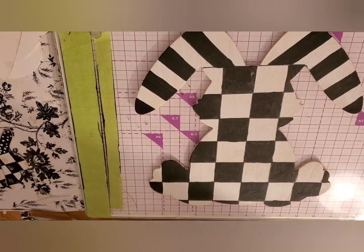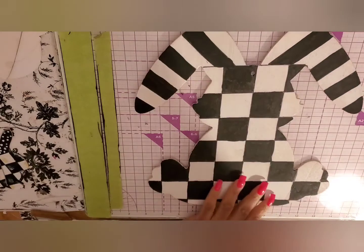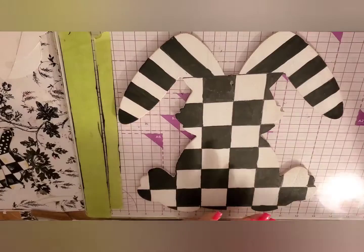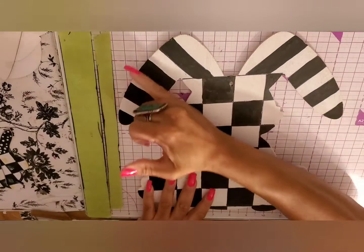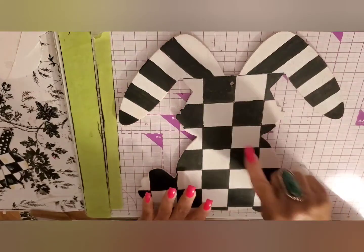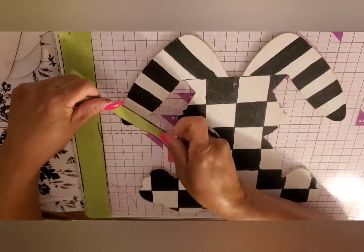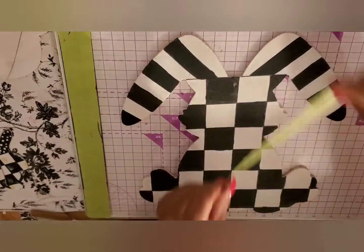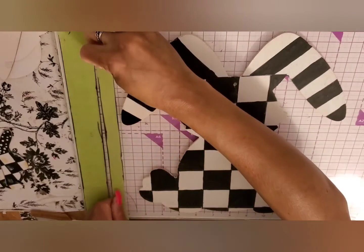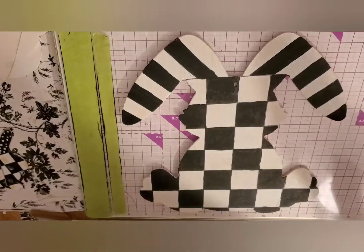Okay, so let me show you how to put the inclusions in this bunny. Okay, so these are how you do the inclusion. See how I did the ears different? I did them on a diagonal. So you can do this on a diagonal. So that's actually more simple. See, you just put the tape, bam, bam, bam, bam, bam, bam, bam, bam. See, and the opposite way. That's actually easier than the way I did my last ones. But either way, it will work.